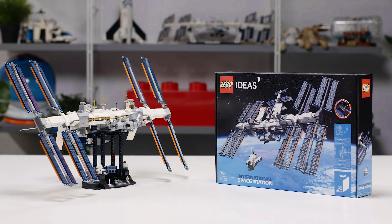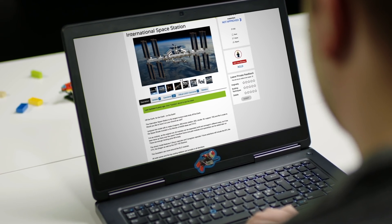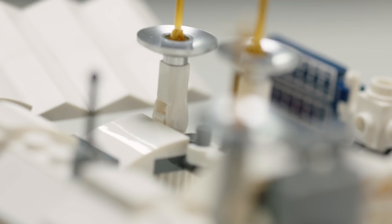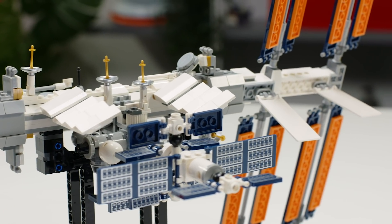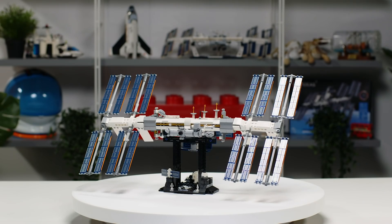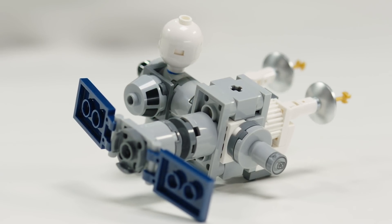He was really excited to have another shot at this, and it was great to see how passionate and determined he was to see the model turned into an actual product. We got all of his design files and photographs — anything we could get from him to help us develop the set. We've also been speaking with the space agencies to align the design and make it accurate. Working with NASA has been really fun because NASA don't have a toy division, so when you want to see how something looks, you get in touch with the real scientist who designed that part, that engine, or that window — meaning the person approving the design actually designed the real thing that's in space.